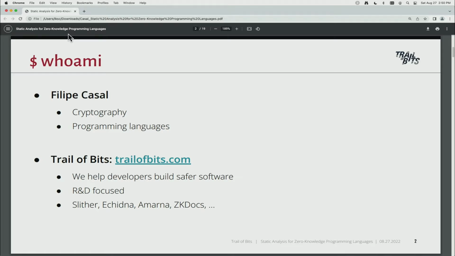And you probably have heard of some of these tools like Slither and Echidna. Today I'm going to present two other tools that you could use in these particular code bases. As an overview of today's talk, we're going to talk about zero-knowledge programming languages, and before that, we're going to show you what zero-knowledge proofs and these languages are.